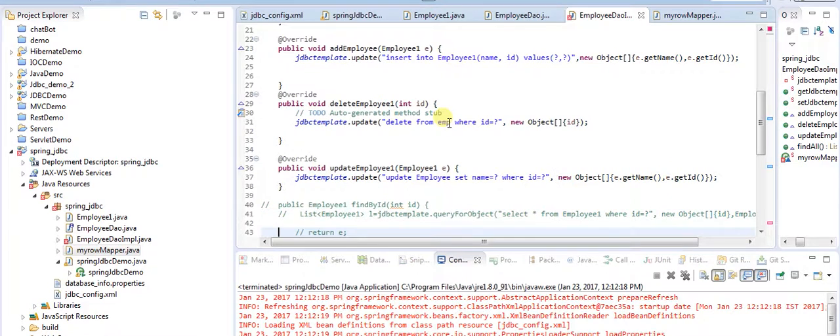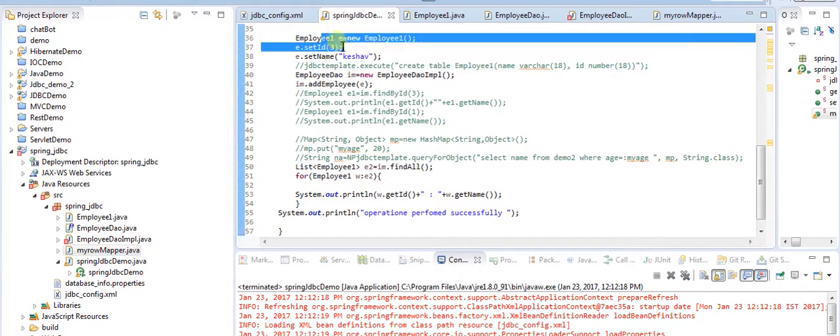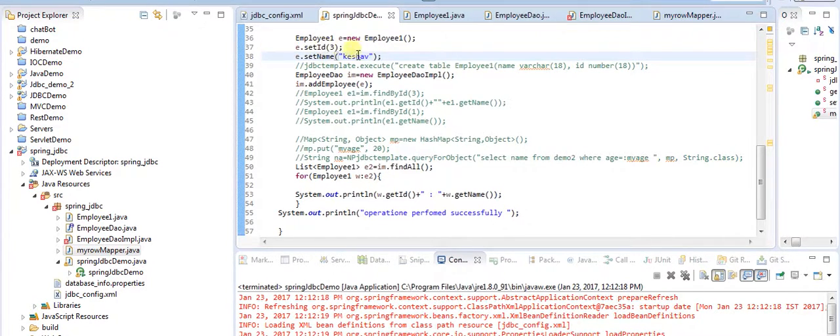Okay, we will try to perform the operation on this. I have created the table employee1, and then I have created one employee, set some values, and inserted this employee. I have inserted many employees. Here I'm going to demonstrate how to retrieve those employee values.